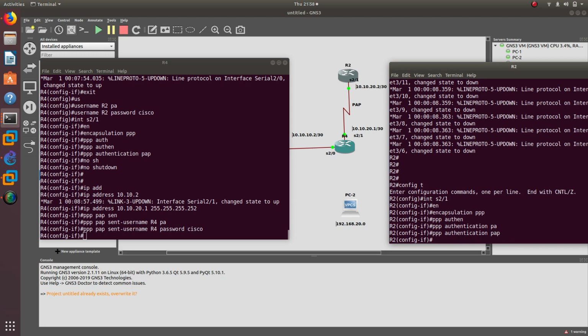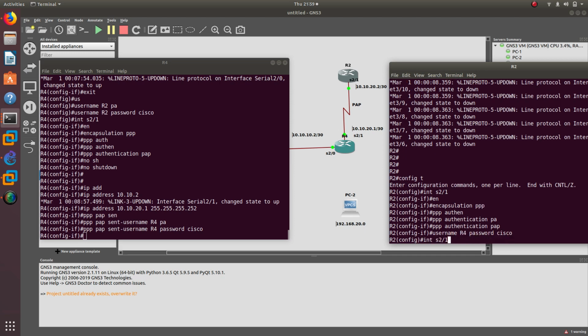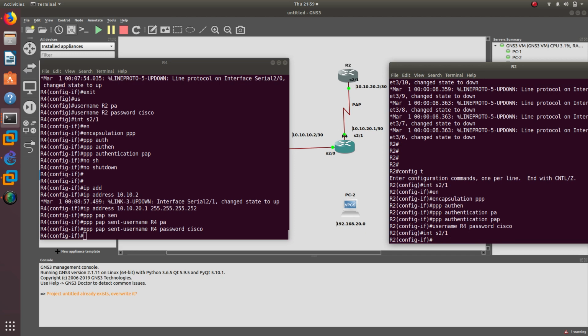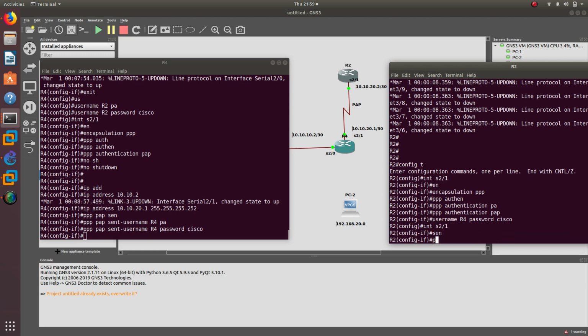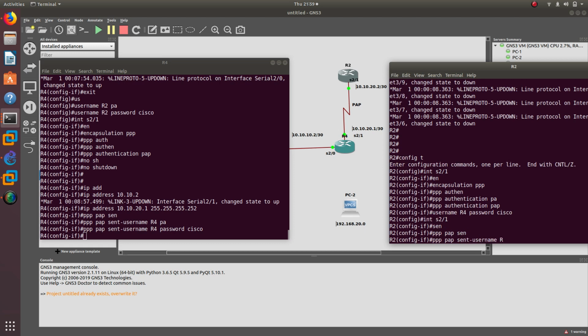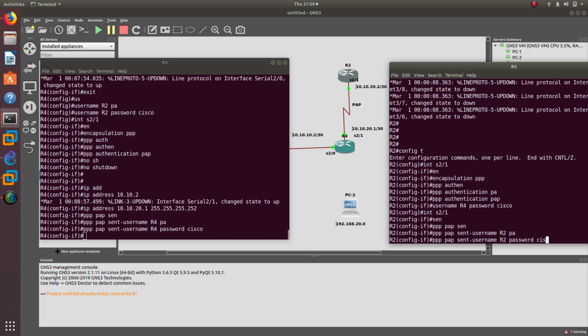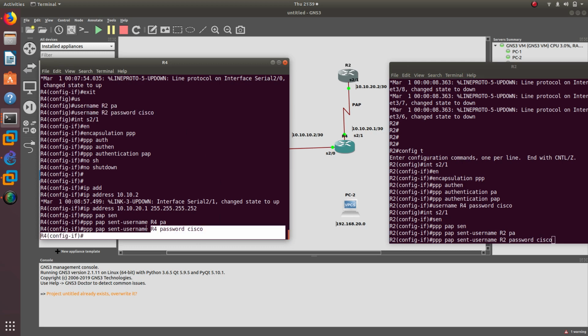Also, let's do a username of router 4, password Cisco. Let's go back to the serial interface and do point to point PAP send username of router 2 and password Cisco. This password needs to match the same username that we created over here, and this one needs to match the one that we created over here.